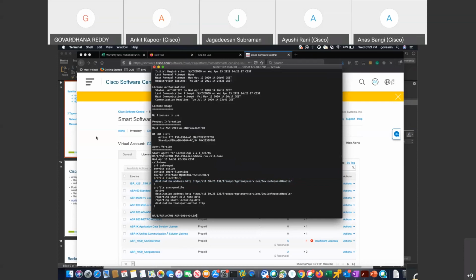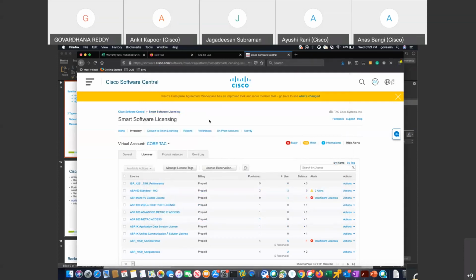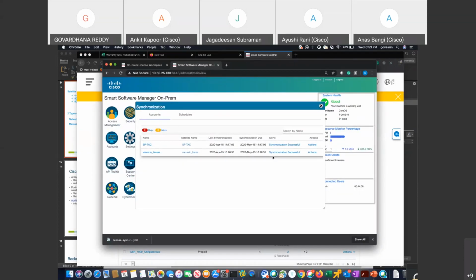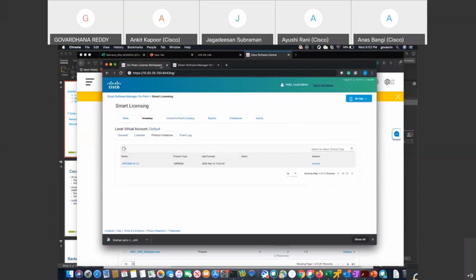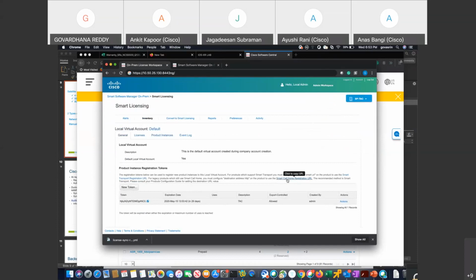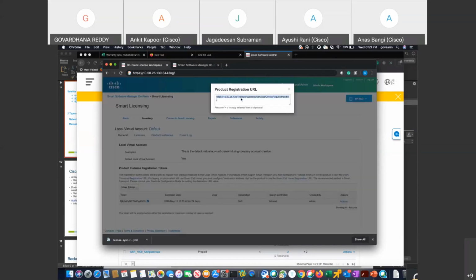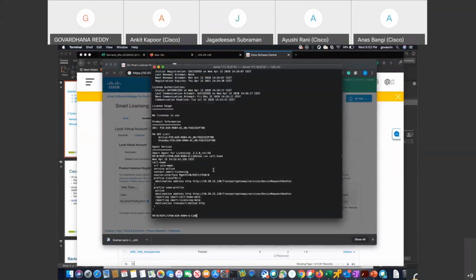As I showed, in the smart satellite server, we can go and see that link. Here in the general section, you can see the smart call home register URL. Just check that the URL they are using is matching. And apart from that, verify the connectivity. If the customer is using a VRF or management network, check whether it is in a VRF.